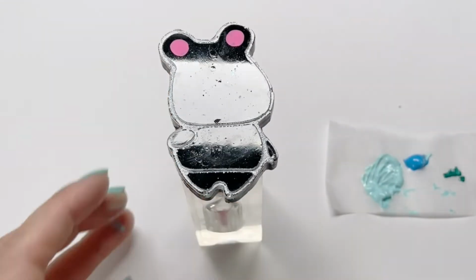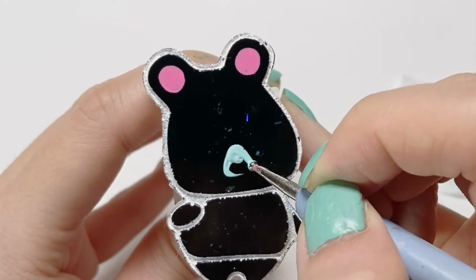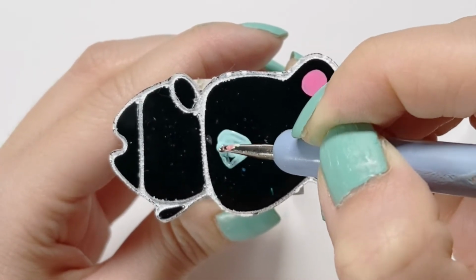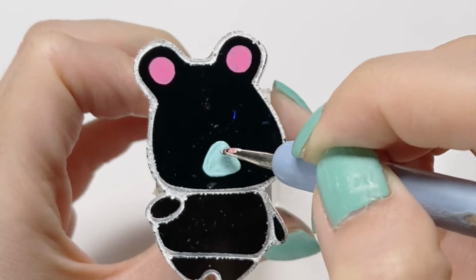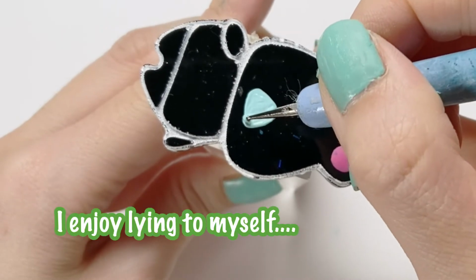Referencing my drawing, I remembered that I should start by painting the mouth blob first. Unfortunately, I didn't add any water to my paint. I should have added a drop or two of water because the paint was pretty thick and it's gonna result in a goopy mess. It's only gonna get thicker from here on, but I was convincing myself that I didn't have to get up and get water and this was perfectly fine.